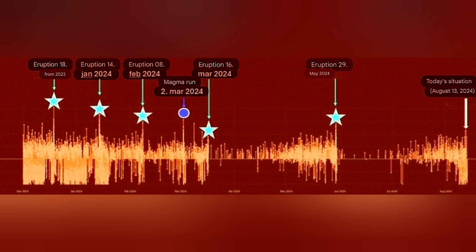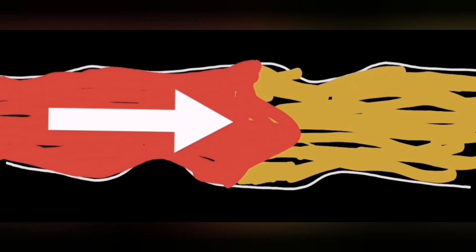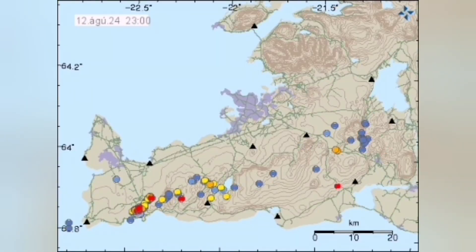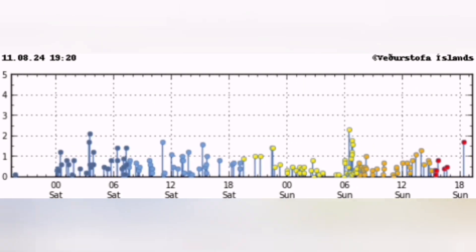We can see in the four, five, six patterns of eruptions that previously occurred here — it always took longer. The reason for that is because magma is a non-Newtonian fluid. It's like ketchup practically — you have to shake it, and that shaking is provided by the earthquakes and by the pull of the Eurasian plate against the North American plate.